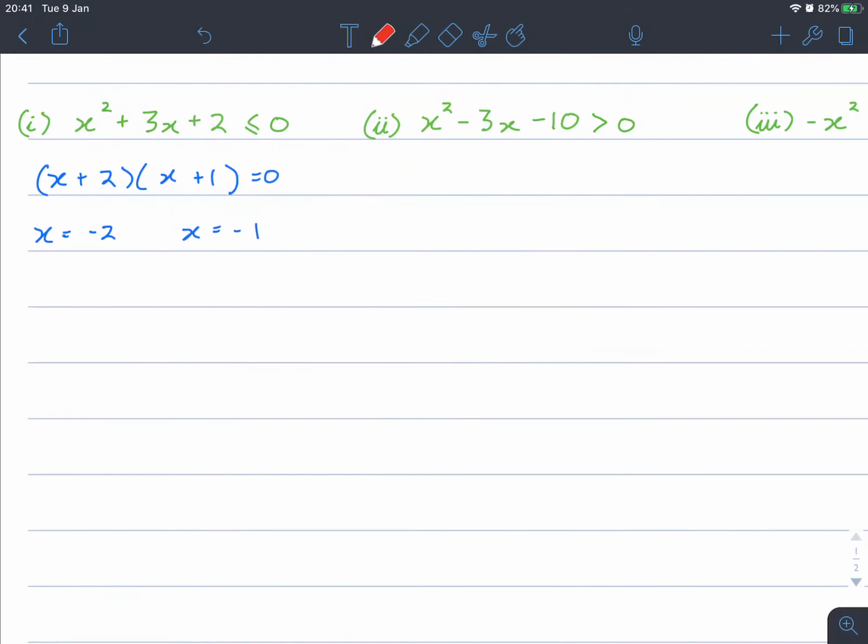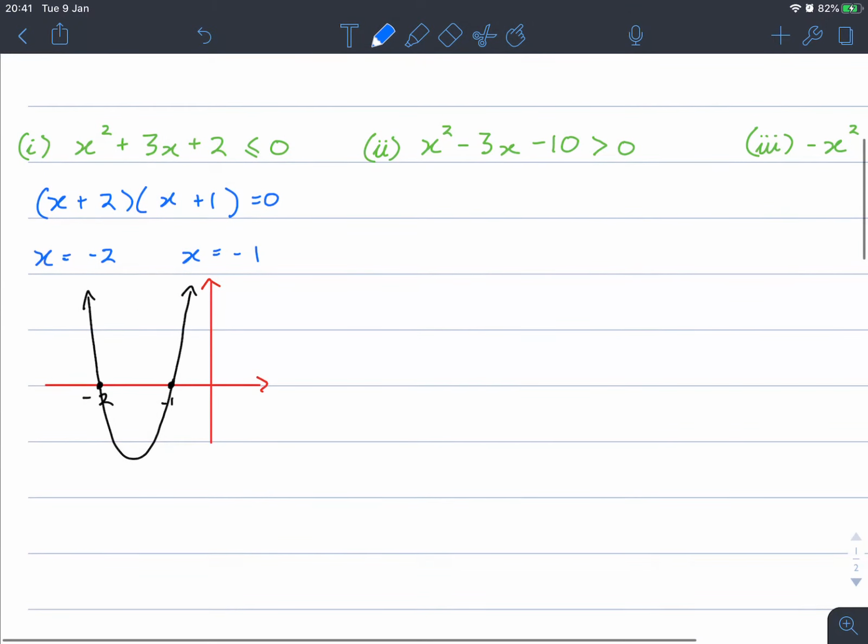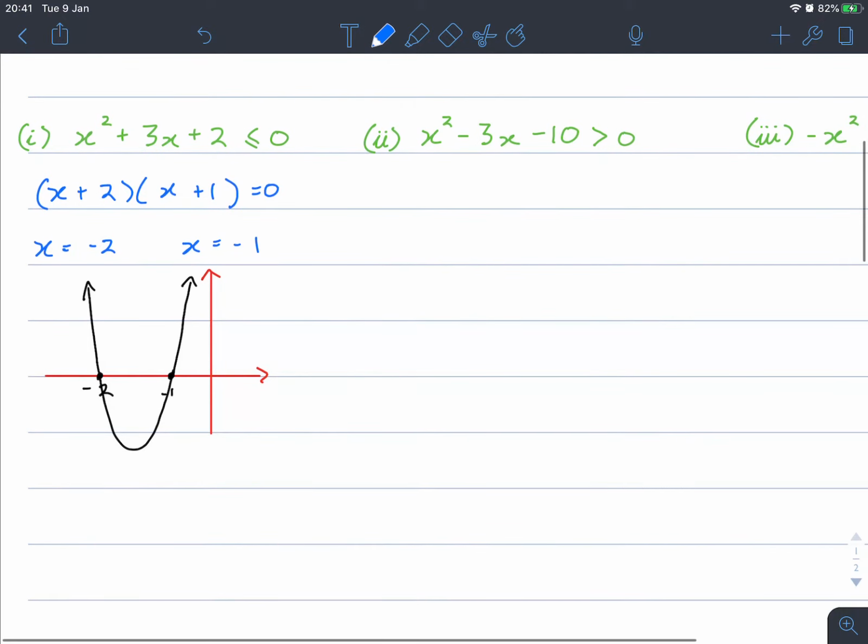So from this, we can do a rough sketch of what this parabola might look like. Something like so, where we have x equaling -2 and x equaling -1. The parabola would look something like this. Obviously not 100% accurate, but really all we're looking for are the points of this parabola being less than or equal to 0. Well, from the graph it's very clear that all these points, let me highlight them, these points that I'm highlighting are less than 0.